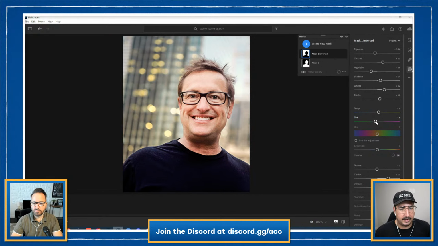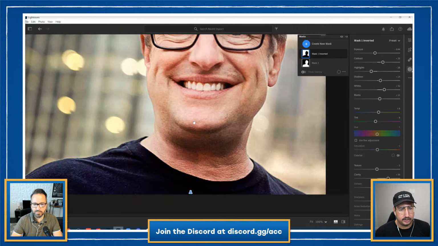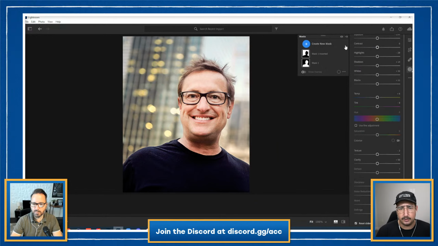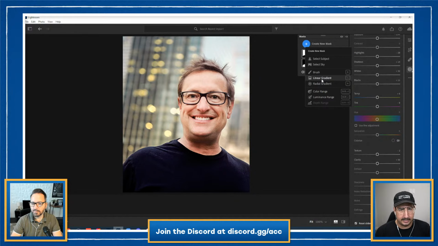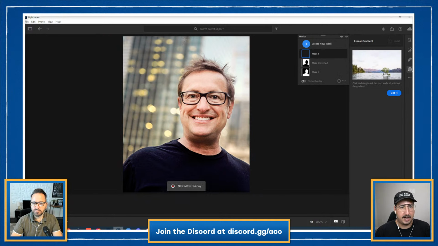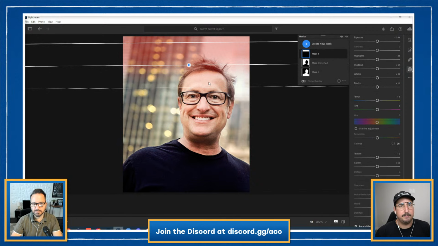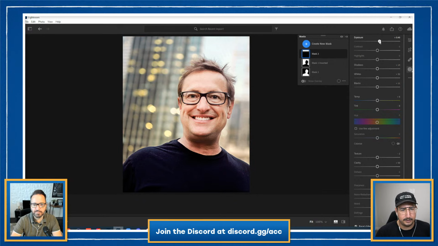Let's do one more thing that I like to cheat to make things look like they're real. Right now I'm looking at the shadows, so let's look at the shadow under the chin. It looks like the light of the sun is coming from the top down, pretty much straight down. What I can do to cheat is create a new mask, and then make a linear gradient from the top down. I'm going to grab the top and bring this down. This is going to be quote unquote sunlight, so I'm going to make this a little bit brighter using the exposure right there.